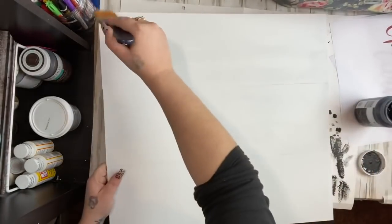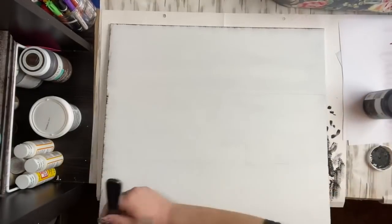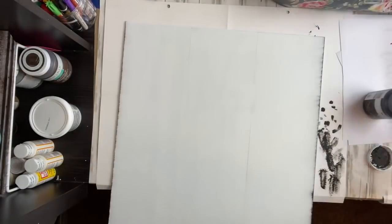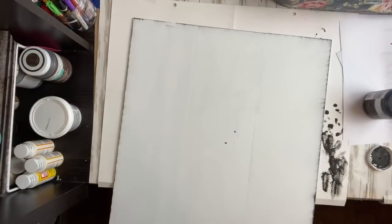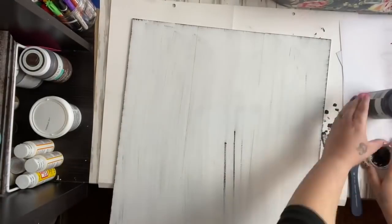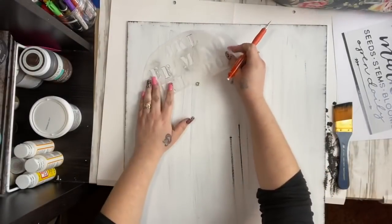Now these were back in my days when I did not use my chip brush. I had not discovered it yet, so I did go in with just a regular paintbrush, like a bigger bristle or wider bristled, I should say, brush, and I did give the edges some dry brushing, but because we're going to put a frame on this, I really wouldn't worry about trying to distress the edges. If you want to distress the middle like I'm doing here, then that's totally up to you, but I definitely would skip the part where you do the edges.